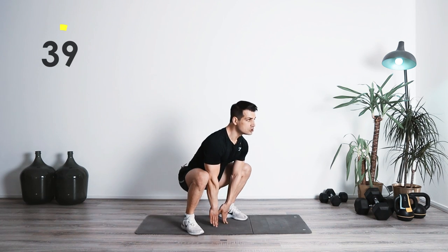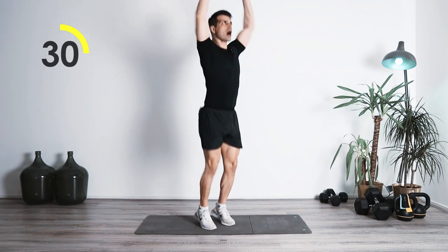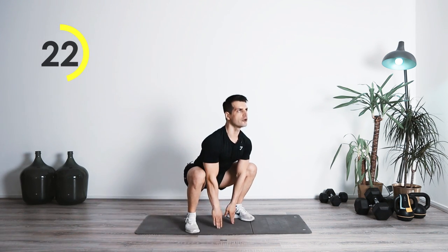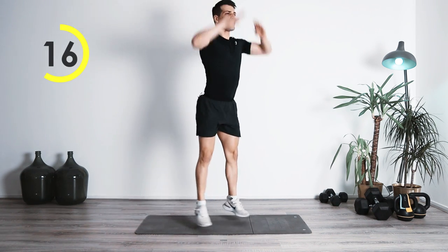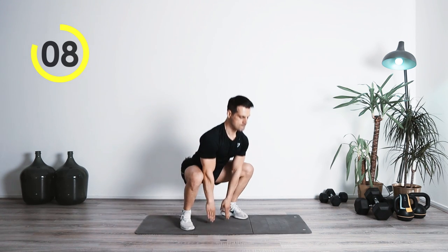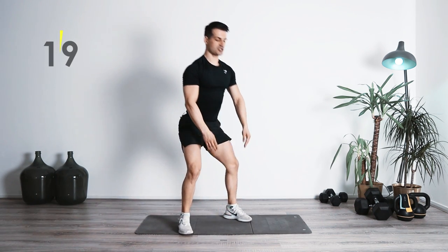5, 4, 3, 2, 1. Here we go. Drop and low in the air. Chest is up. There you go. Bring it up. Come on. Up. Keep it moving. Come on. Up. There you go. Dropping low. Touch that ground. Come on. Up. One. Done. Great job. All right.